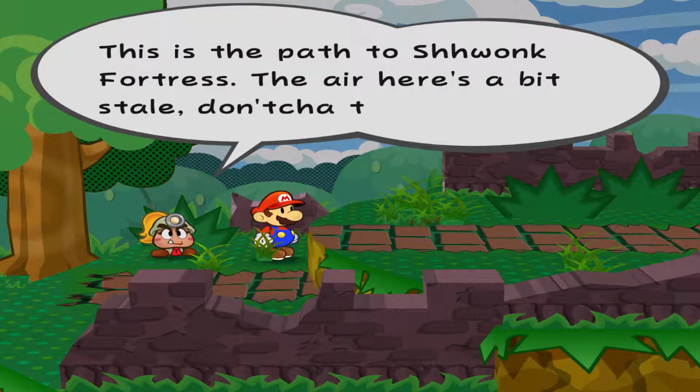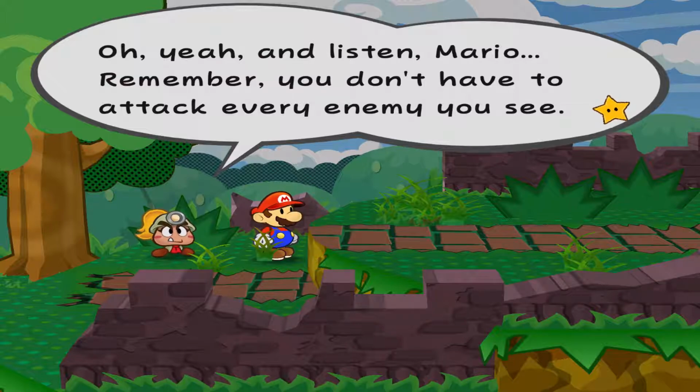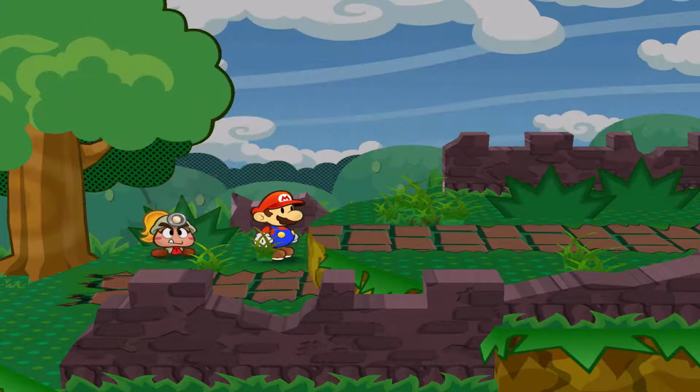This is the path to Schwank's Fortress. The air is a bit stale, don't you think? Oh yeah, and listen, Mario, remember, you don't have to attack every enemy you see. If you have low HP, you might just want to avoid them. That's exploring 101, you know?